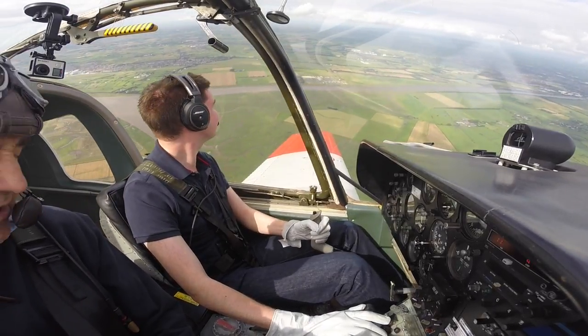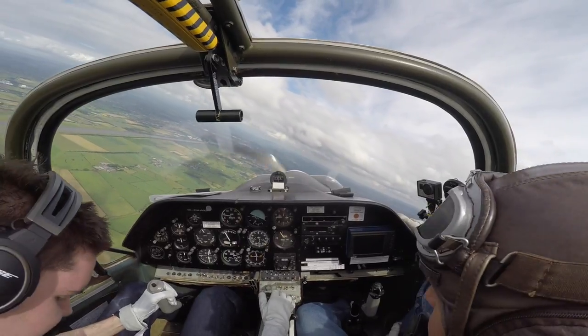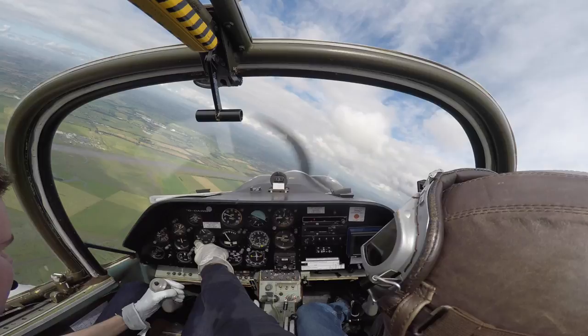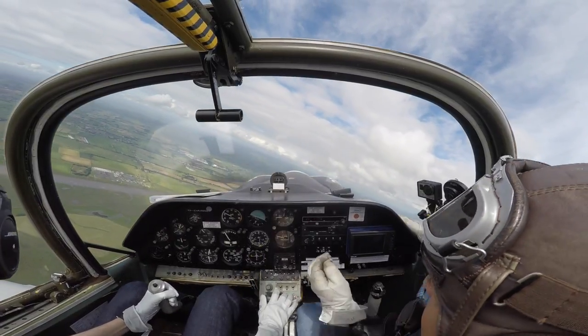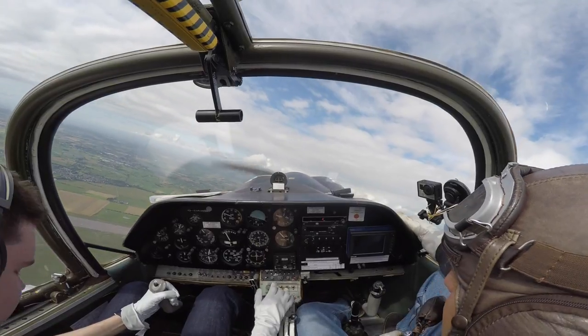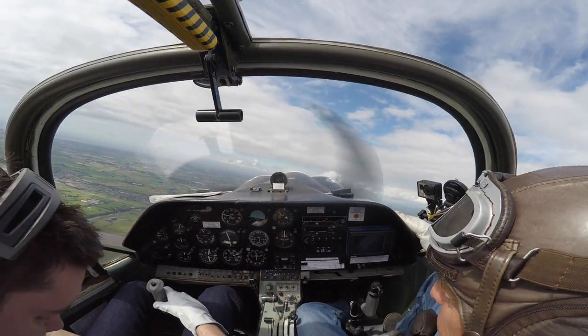Just updating the height, still good airframe. As before, no changes. Security was still tight along with those articles. Checklist is still secure. Engine T's and P's are good. Notice that the cylinder head does get quite hot, but as long as it stays inside the red, we're alright. After I've been doing a few aerobatics, I normally just give the engine a bit of a cool. Clear of active airfields, full of air, clear of cloud, and we are looking out all the time.